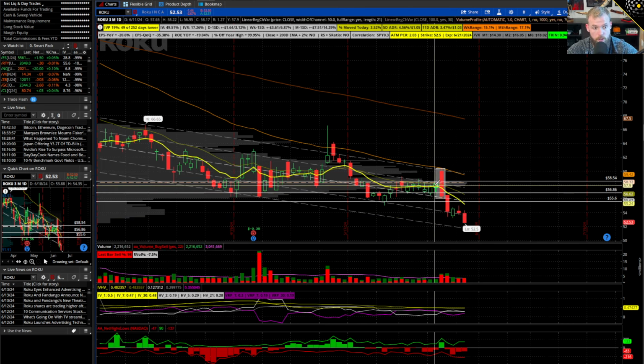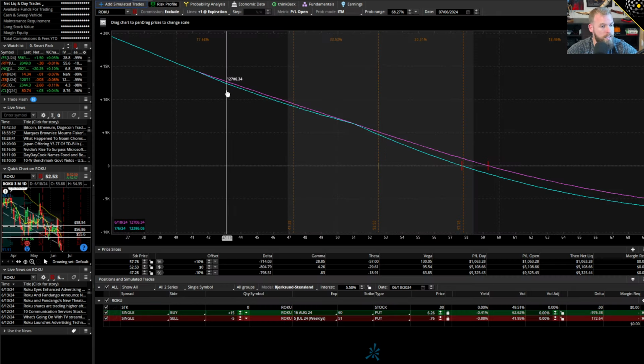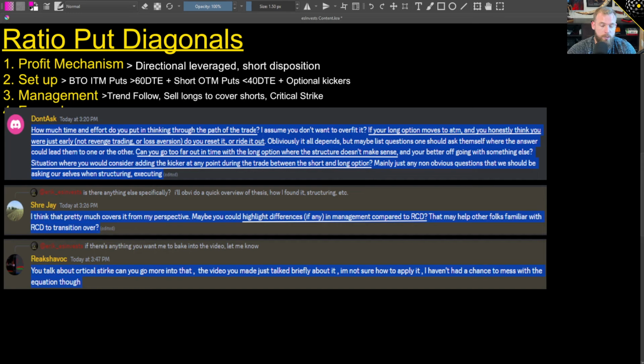So we'll follow this one all the way through. And right now that's looking like long 15 of the 60s at 626 and short 5 of the 51s. And again, these are out in 16 August. The shorts are at 5 July. That's all to capitalize on those details we talked about before. And it gives me way more profit potential. I'm weighting the long options as much as I can.